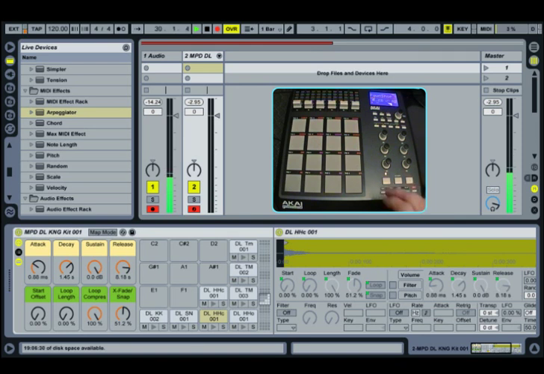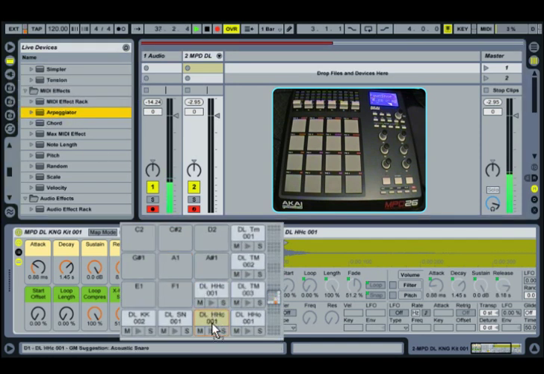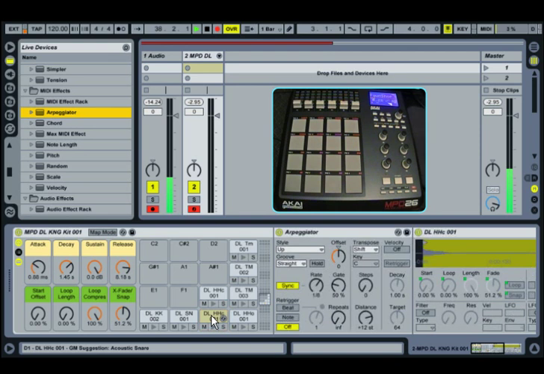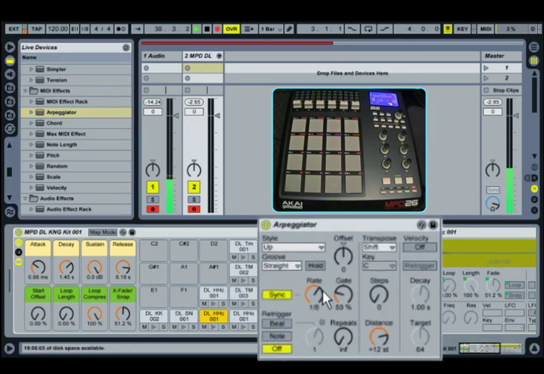And it's a cool function, but it works globally across all the pads. It'd be better if you could just choose one pad for it to work on. And, well, the way it works inside Ableton is if you grab an arpeggiator, pull it down to whichever drum you want. I'm going to use the hi-hat here. This works exactly the same way.